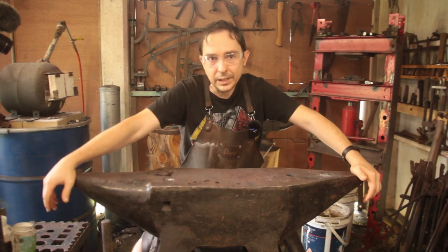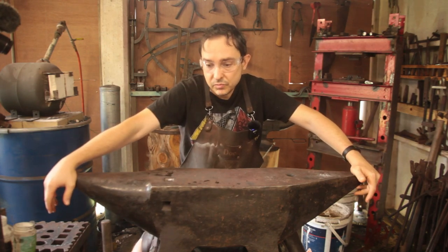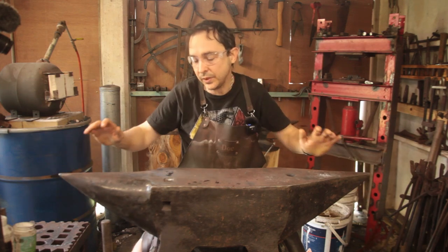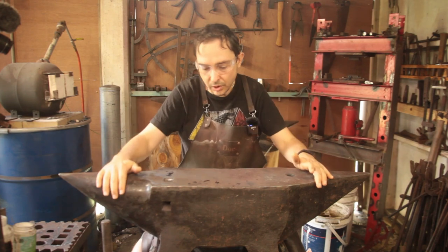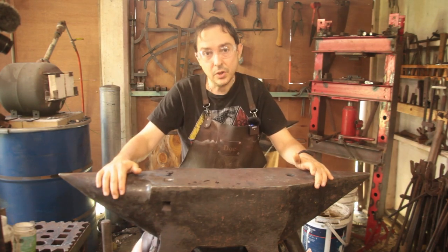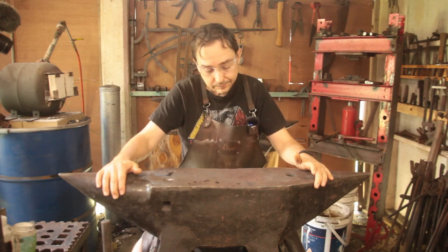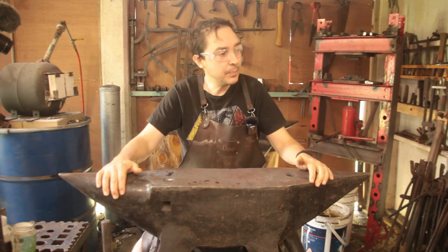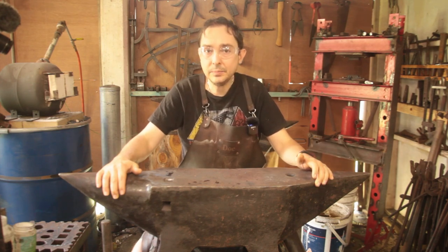I'm hoping that will get us to the end of this one. And that'll give me an idea if the sequence is the right sequence, and then I can figure out whether or not to weld on the horn and the heel for the larger version or do a variant thereof. So let's finish up cutting that piece of steel and get started.